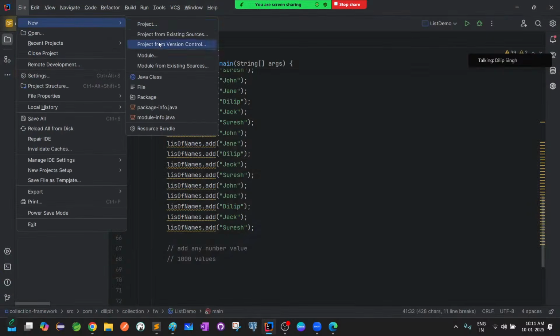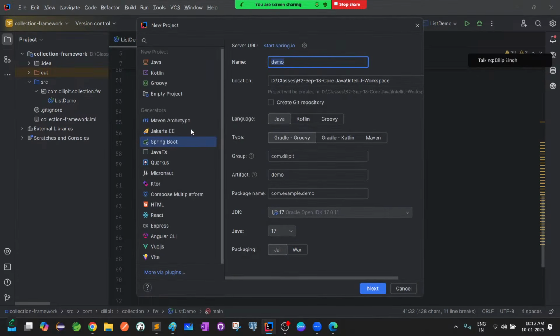For example, now let's come back and create the Spring Boot web application. The look and feel will change; here it is a different look and feel, there it is a different look and feel. But ultimately the URL is the same, start.spring.io. You can do it from there also. Let me give my first Spring Boot web application, something like first application, as the project name. You know that, right?